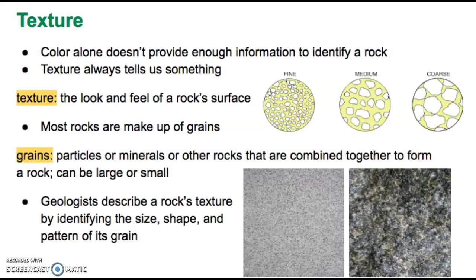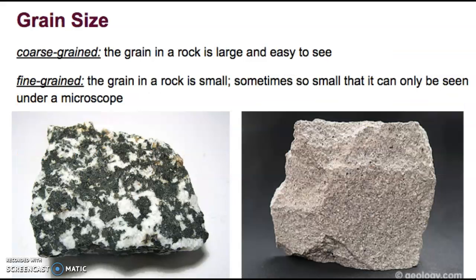Most rocks, if we are looking at their texture, what we're really identifying are the grain patterns that exist in that sample. The grain is just all of those particles or minerals, those small pieces that are combined together in order to make up the rock. These little parts and pieces, these minerals compressed together, can be big chunks or they can be small chunks. Sometimes we see a mixture or some size in between. But when we take all those parts and pieces and we put them together, we get the grain that makes up the rock's texture. Geologists are going to describe a rock's texture by identifying the size, shape, and pattern of all these parts and pieces that make up the rock, the grain.